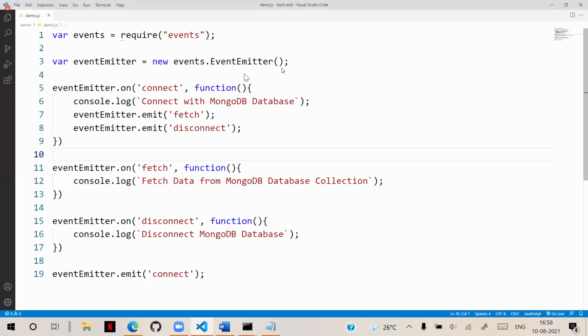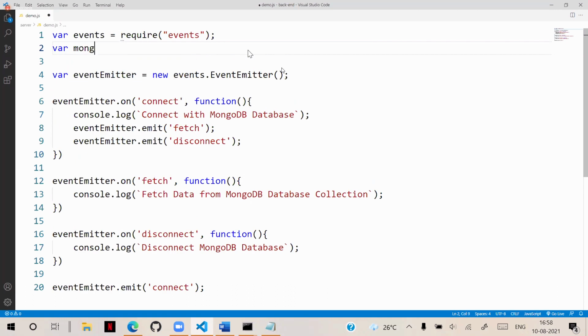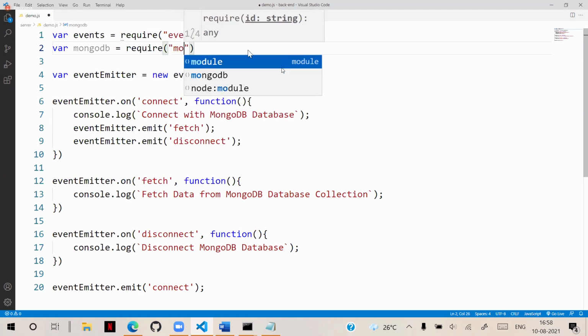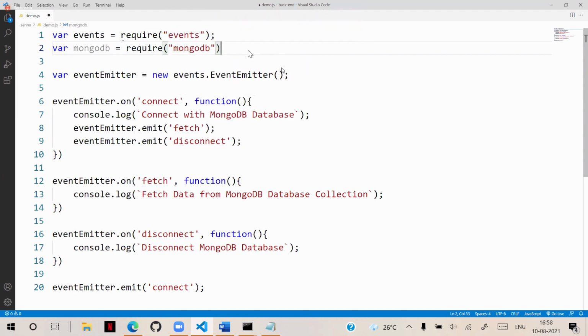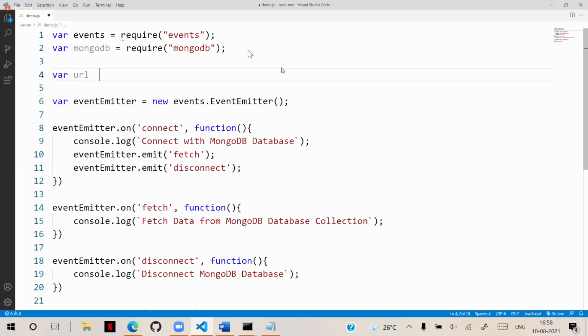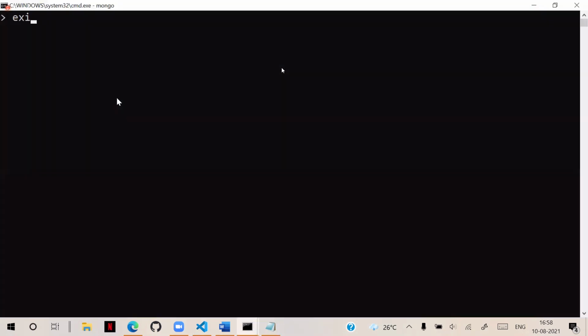Now here we have to import MongoDB. So var mongodb equal to require mongodb. So we have to import MongoDB. After that, to connect with MongoDB, you need a connection URL, where url is equal to the MongoDB server connection URL. Already I told you, while connecting, when I type mongo and enter, it connects to the server.